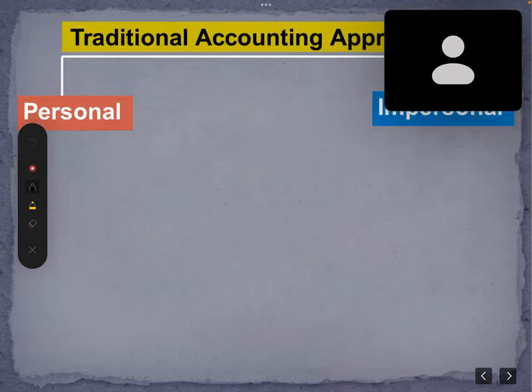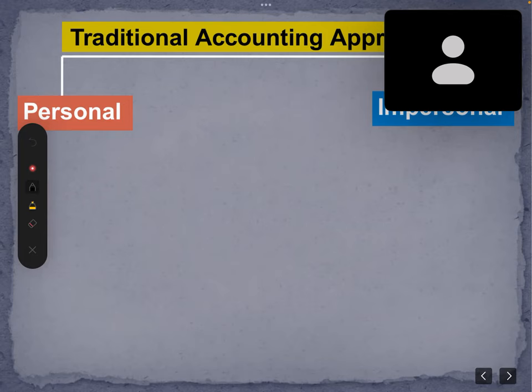All right. Now this was all about the modern accounting approach, wherein we learned about the different categories of account as per the modern accounting approach. And we also learned the various rules regarding the treatment of transactions in respect of the different types of account. We also learned the different types of account that fall under the category of the modern accounting approach.